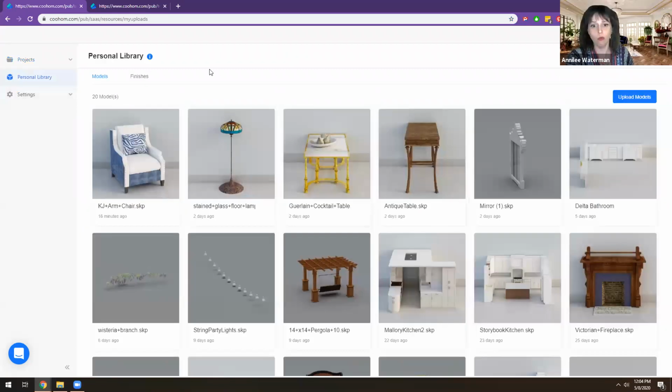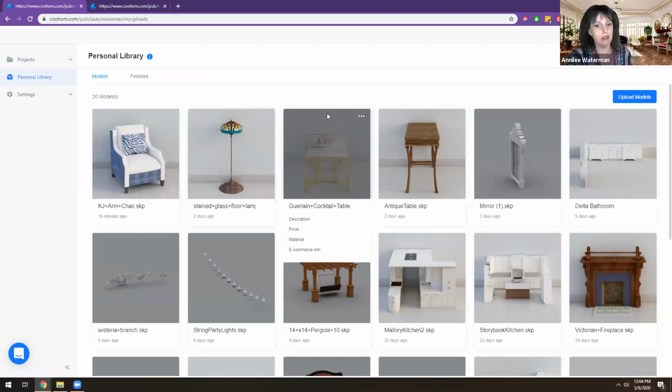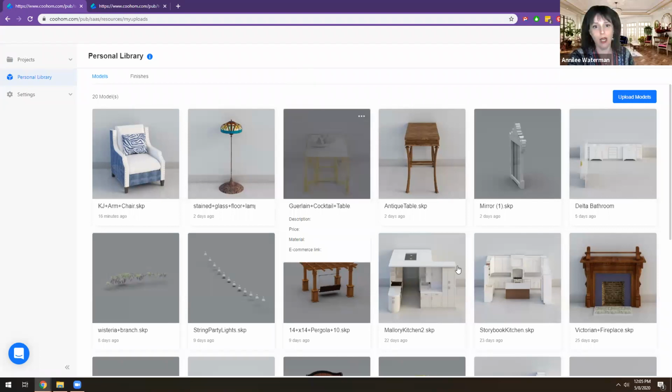So one of the issues is we only have 20 allowable models to have in our personal library, but it's okay, because once you use the model in your project, once you drop it in, it won't come out of that project. You can delete it from this folder here and it will stay in your project. Now, if you need it again for another project, you'd have to re-upload it, but you don't have to worry about only having 20 model uploads. Just delete ones from another project.